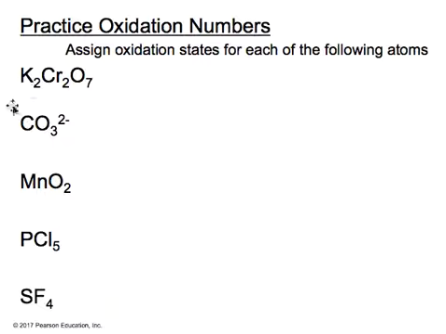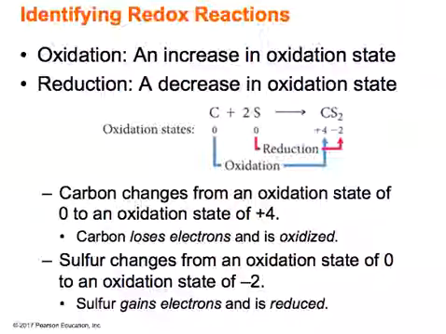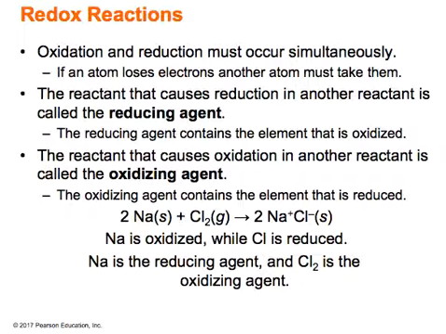Just a few more things here about oxidation reduction before you do some more practice on your own. If we're going to identify, carbon going from zero to a plus four would mean it's being oxidized. The sulfur is gaining electrons, so it's reduced. OIL RIG can be a very helpful memory device to understand how this is working. Also, the thing that causes the reduction in the reaction is called the reducing agent. Here, the sodium is being oxidized, so it's causing the reduction of Cl2. That's why sodium must be called the reducing agent.